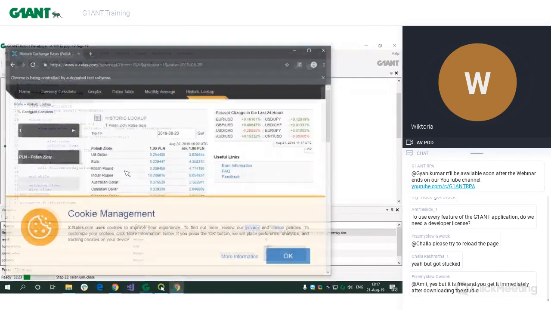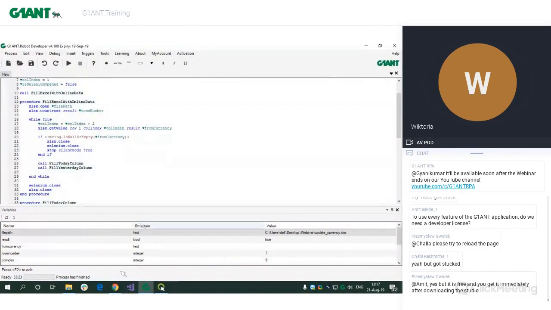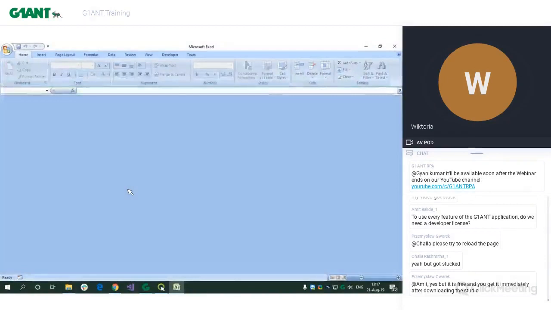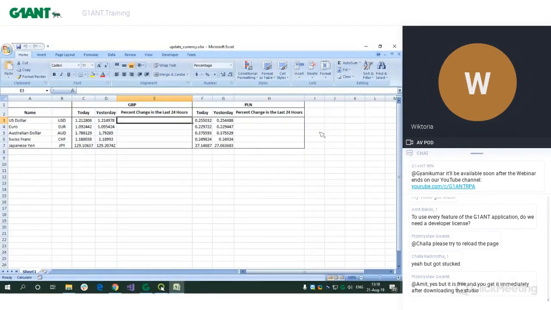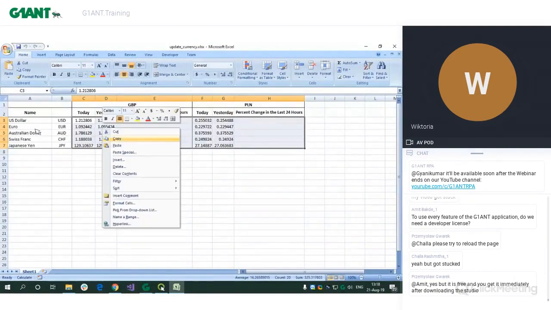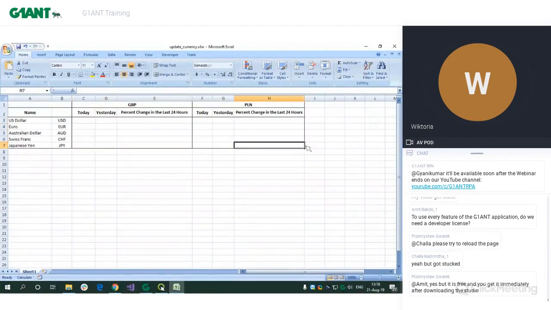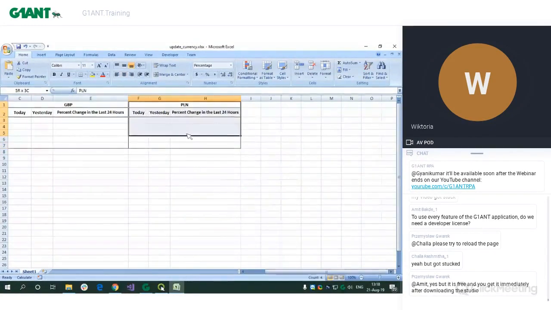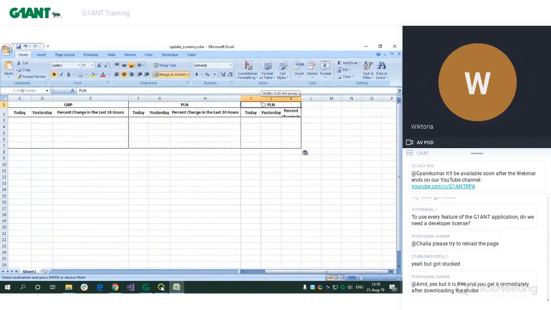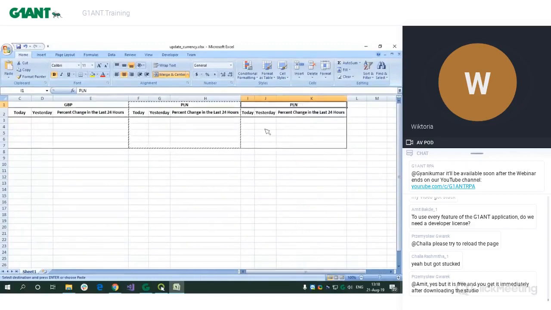Okay. Process has finished, so we can just click here and see what happens. Okay, all the values are present, and then I'll show you how nice this script is. So we can add it here, and instead of PLN, for example, have a CAD, which is a shortcut for Canadian dollar, and see what happens.